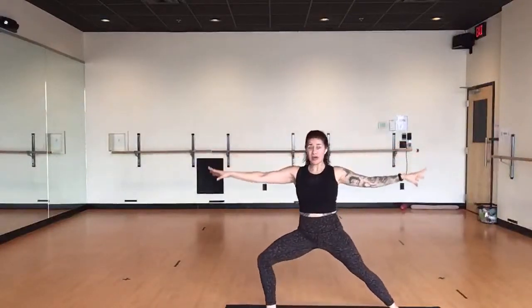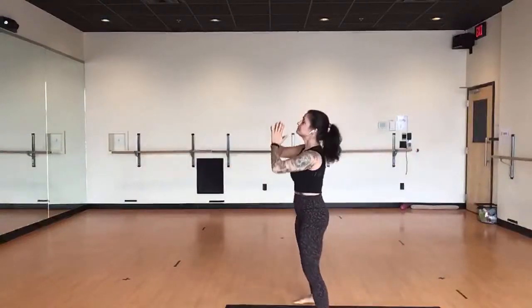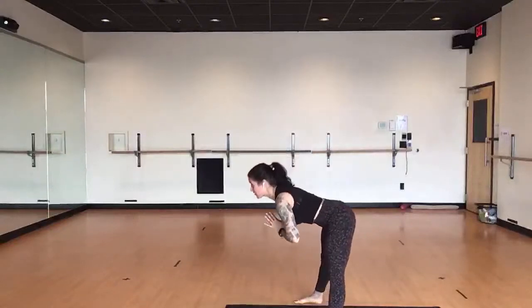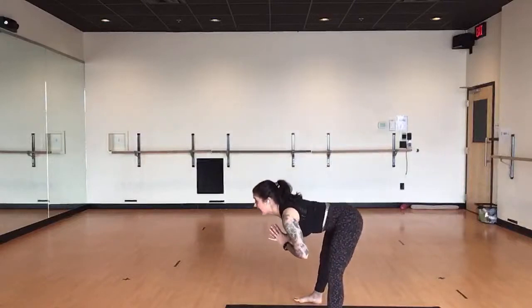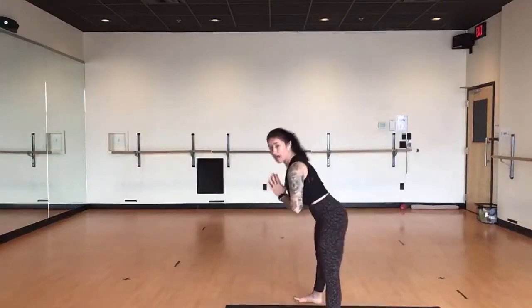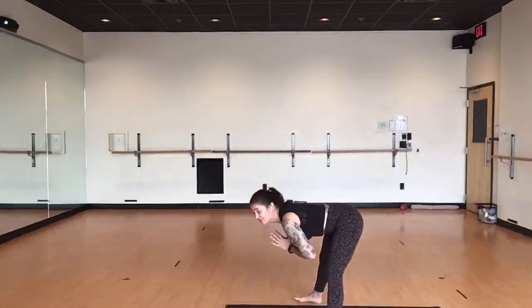Exhale, warrior two. Inhale, star. Wide deadlifts. Bring your hands to heart center. Glide your hips back. Parallel your belly with your mat. Exhale, squeeze your tush forward. Inhale, glide it back. Exhale, squeeze it forward. Glide back, flat back. Squeeze it. Glide it, feel your hamstrings.